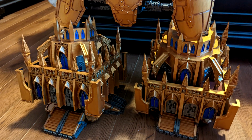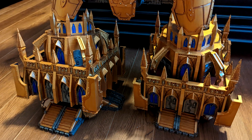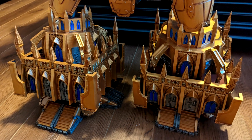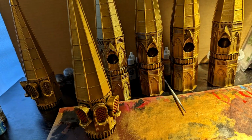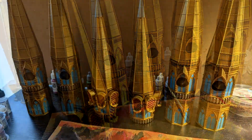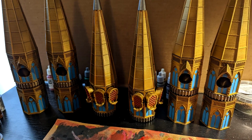And why is that? Not only because of the constant shades of manually brushed on gold, it was also the windows, windows, and windows, and windows. Seriously, I hate these legs. And I hate these spires. They both can go fuck themselves. I hate them. Yeah, I had to paint around a lot of bullshit, and thank God that all of this was painted in sub-assembly before it was all glued together.